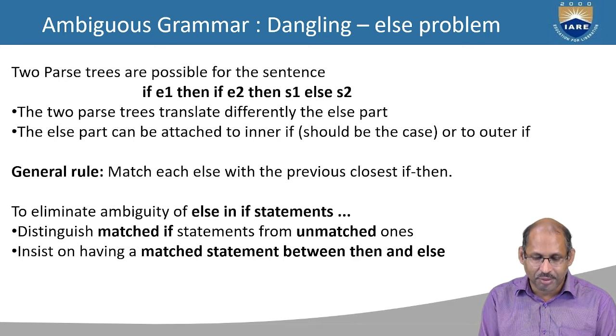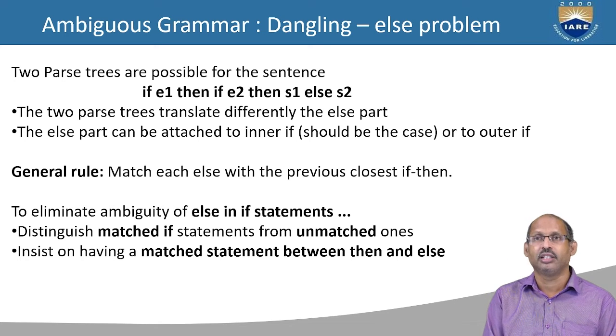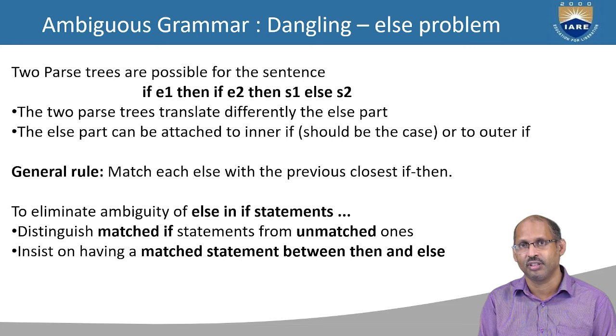To eliminate the ambiguity of else in if statements, distinguish matched if statements from unmatched ones. Now we are introducing two terms: matched if and unmatched if. Insist on having a matched statement between then and else. A matched statement should be a complete if-then-else. Unmatched means it might be if-then only.